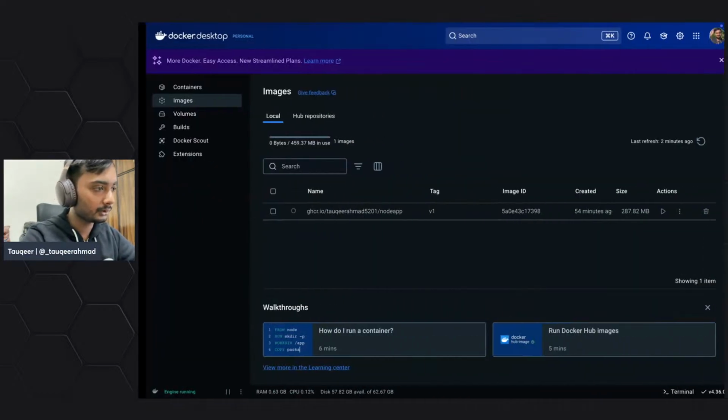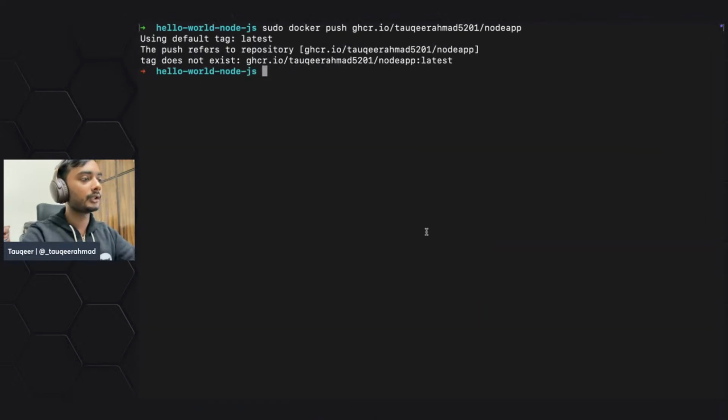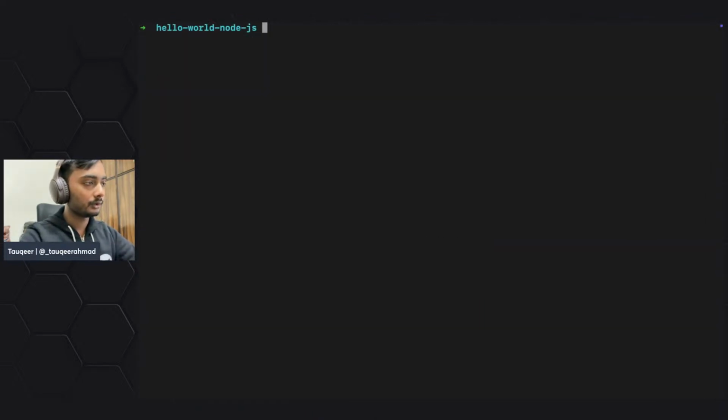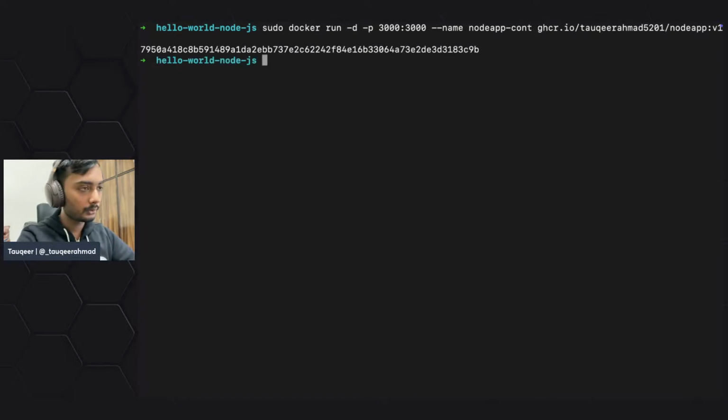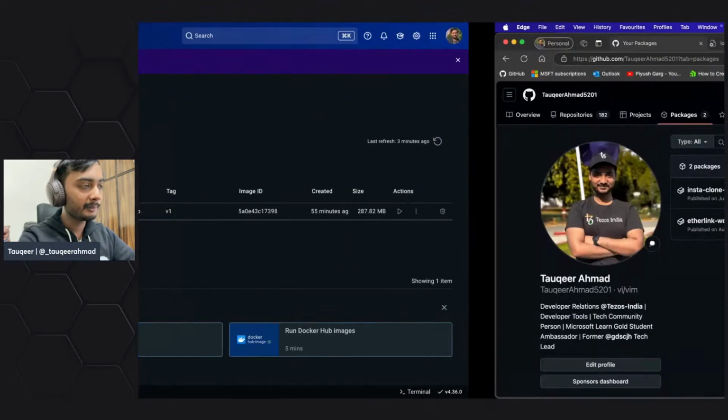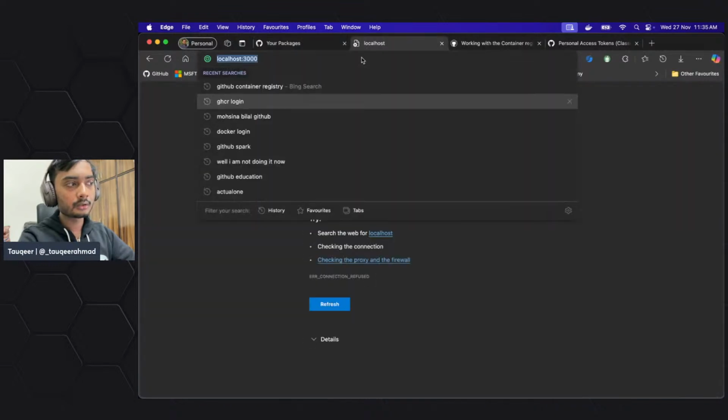Let us suppose no tag is there. Oh, got it, got it. Earlier it was not running because we were not giving the V1 section. It was my bad. I was not able to understand why it's not locally finding it. Let us run the container which we have built. Boom. You remember it was not running?